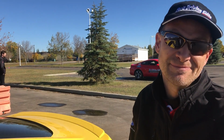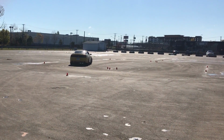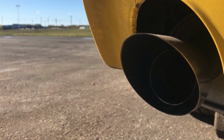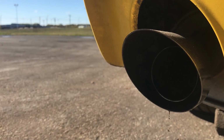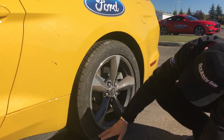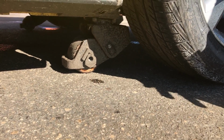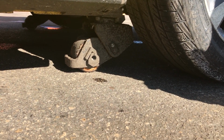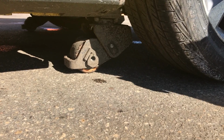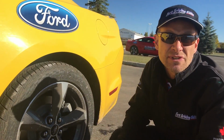So we use these cars because it gets all the kids excited, but the reality is it happens in any car. The car has been modified so that at low speeds it will essentially behave in a scenario where the car loses control of the rear end, or loses traction at the rear end. So we have special casters installed to remove weight in the rear of the car, which will actually remove traction from the tires. As soon as you turn in with any amount of speed, it basically goes into a slide.